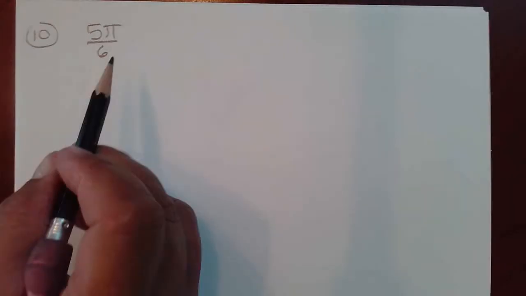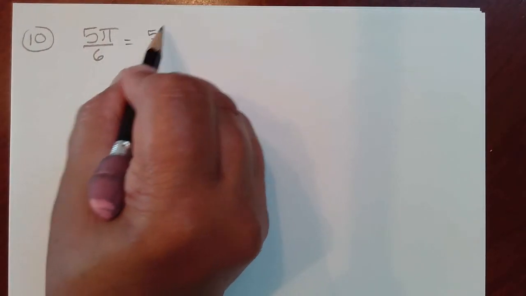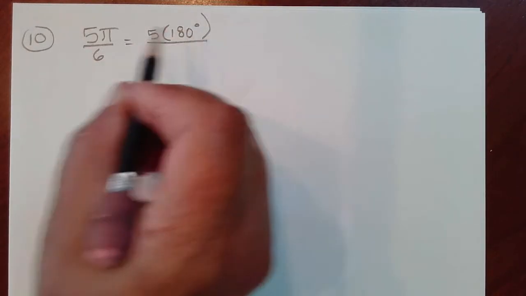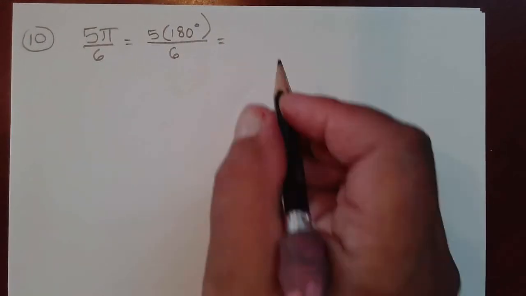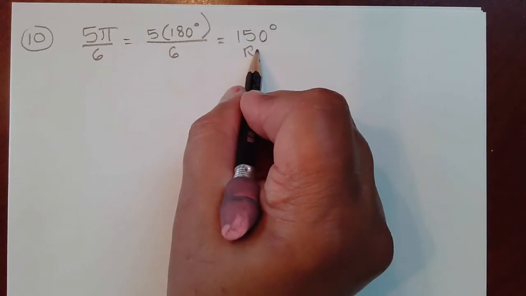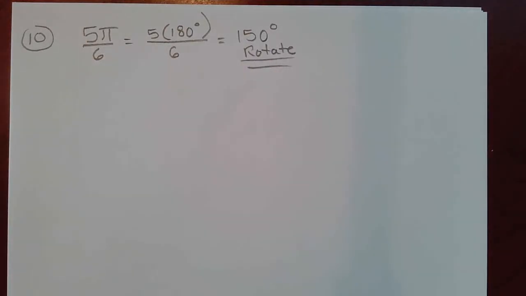Whether it's in pi form or degree form, doesn't matter, because you can very easily convert a pi type number, a radian type number, to degrees. Just plop a 180 in there for pi. You're allowed to substitute in one value for another if they're equal. So if you put that in your calculator, you're going to get 150. That means rotate to 150. You're always rotating to whatever they're asking.